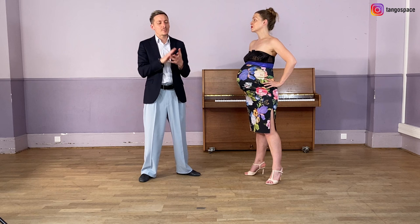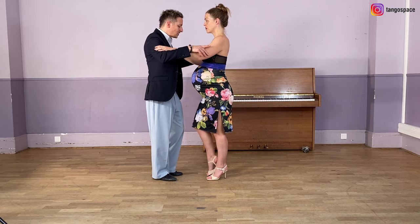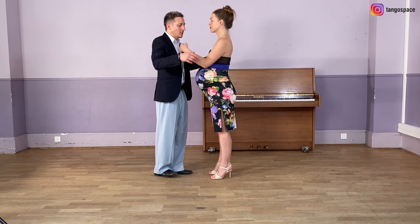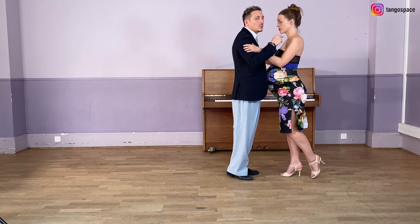So the way that we are going to project the steps is using the supporting leg. So when we go here, we are not going to try to reach back with the free leg like that to go big. Instead, we are going to use the supporting leg. The supporting leg is the one that has the weight. And we are going to push the floor until we transfer our axis.